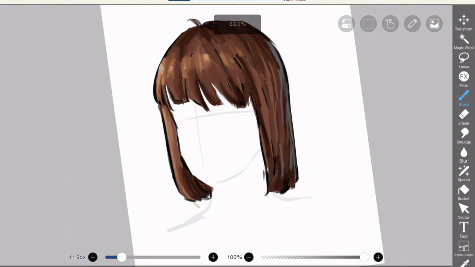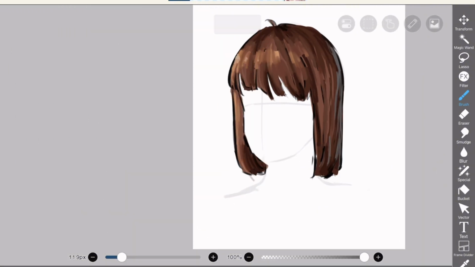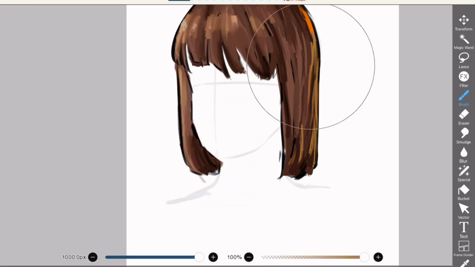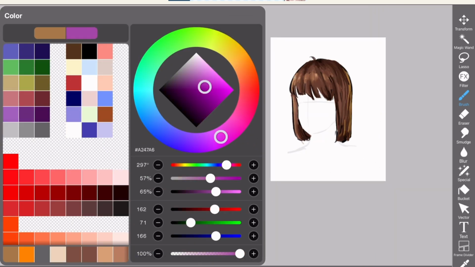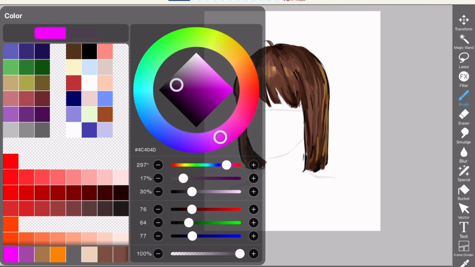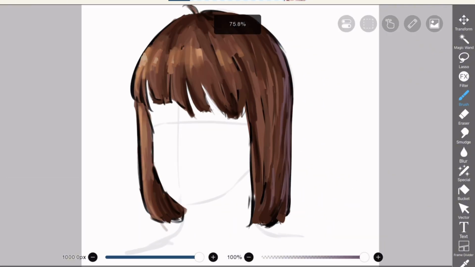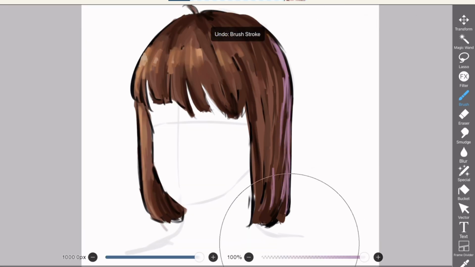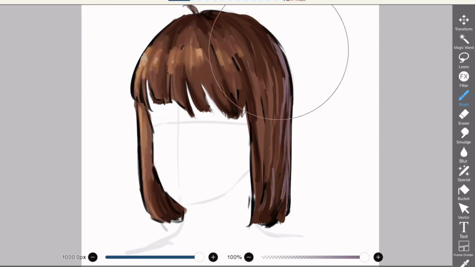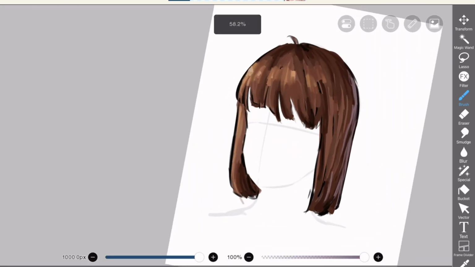The reason why I use gray is because it looks like a cool color. Now you can use other colors, so let's try using some orange for a bounce light. That's actually kind of cool, but let's just make it muted. Whenever you do your bounce light, make sure that the color you're using is muted, because making it too bright makes it not realistic. So I like to put it near a grayish shade. So here I'm testing it out with some pink. I'm gonna make it muted here, and actually it makes for some really good looking bounce light.